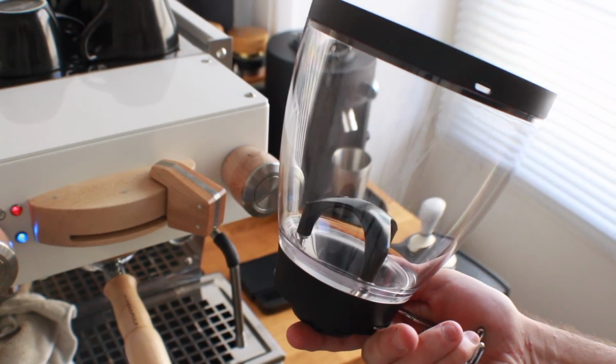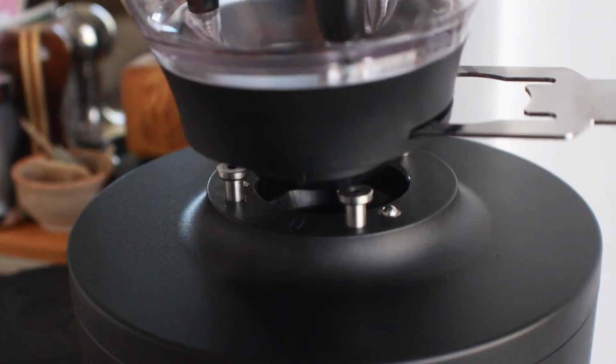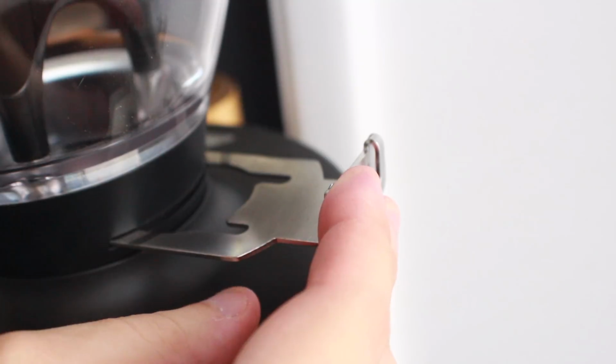First, let's give the X54 a quick once-over just to see how it works. And for those of you who are familiar with the K30, the Peak, or any of their newer grinder options, there's no doubt you'll likely feel a sense of deja vu. So starting with the hopper, it's pretty straightforward. They list it as having enhanced durability. That sounds good, whatever that means.